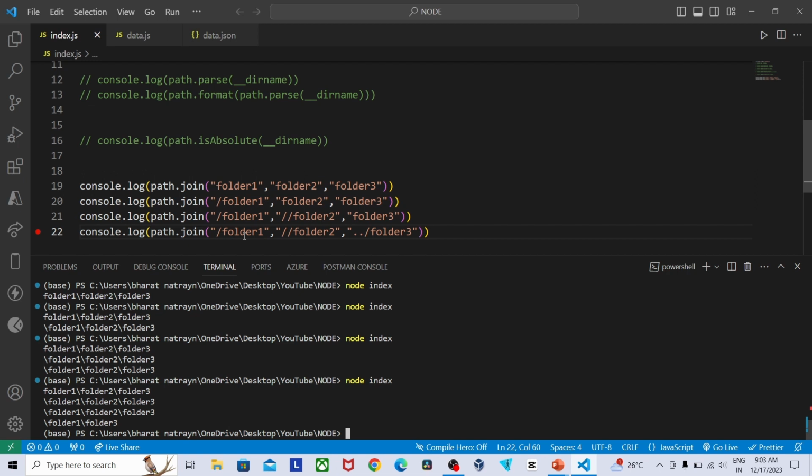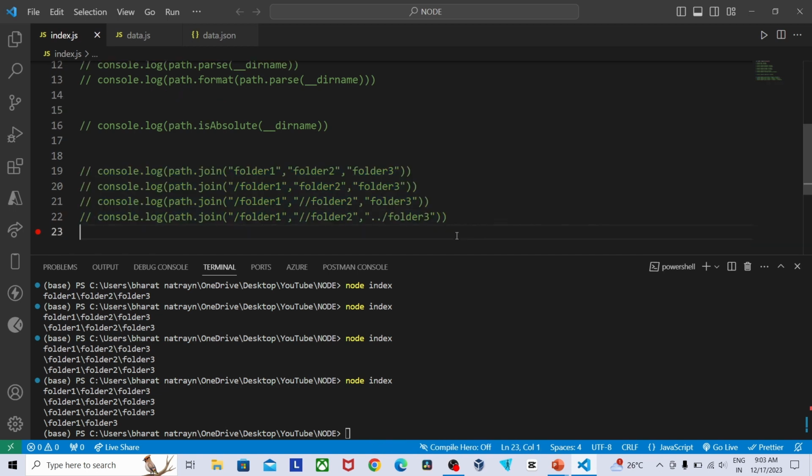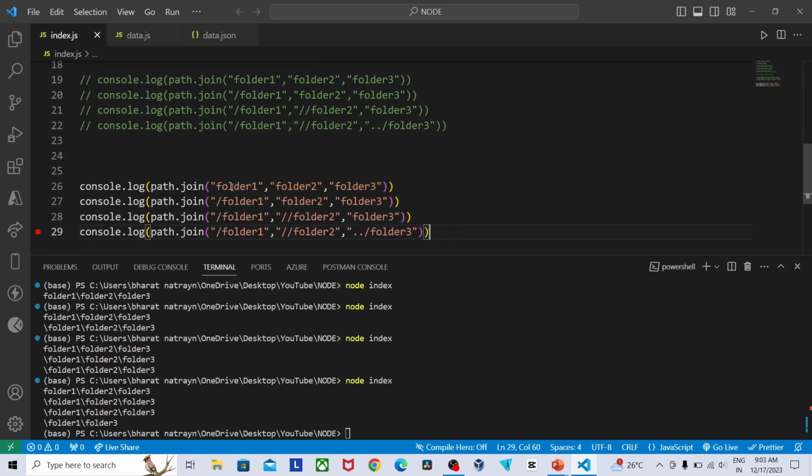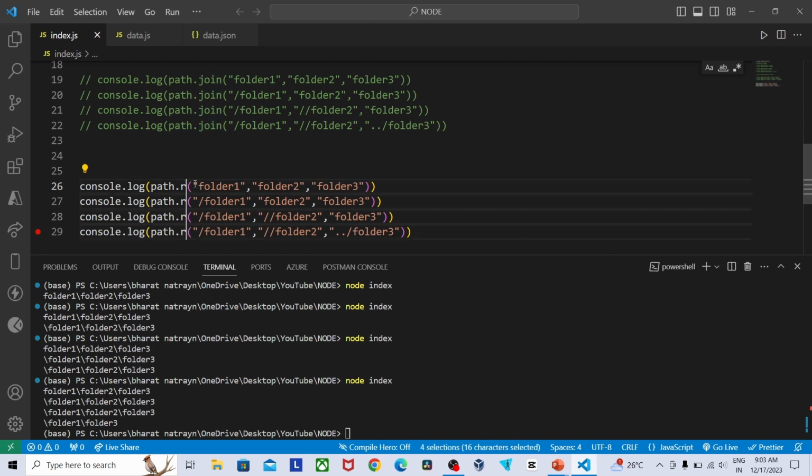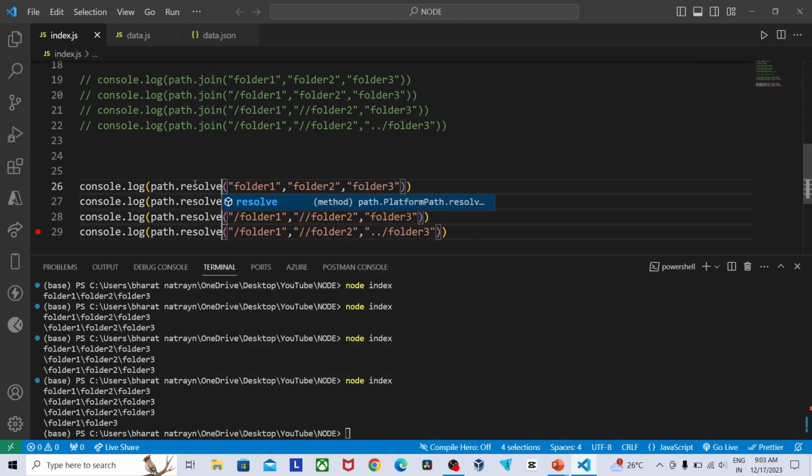So next I'm going to explain about the resolve method. So first let me copy those values, comment it, and use resolve.